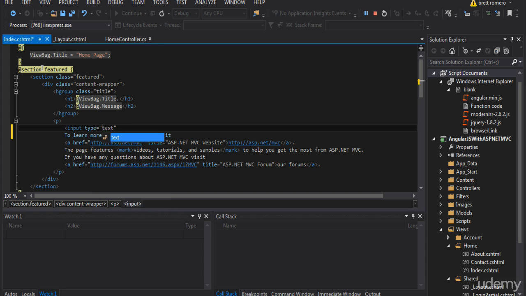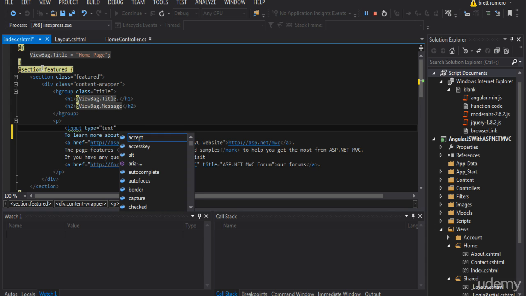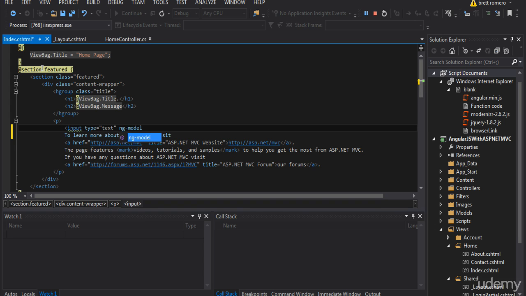It's adding some quotes here that I don't really want. And then I'm going to do ng-model. So these ng tags that I'm using here inside of the HTML are called directives. These are Angular directives. So they start with ng- and followed by some specific kind of directive that you want to use. And for this, I'm going to do input data.